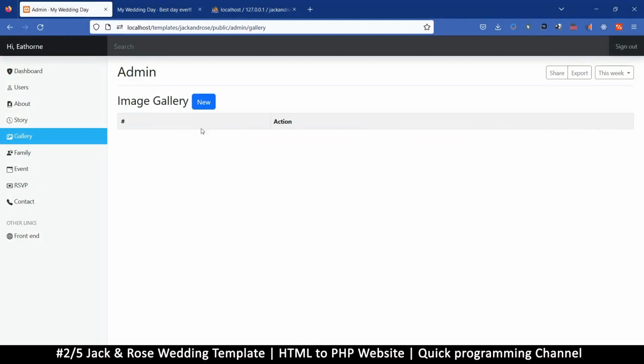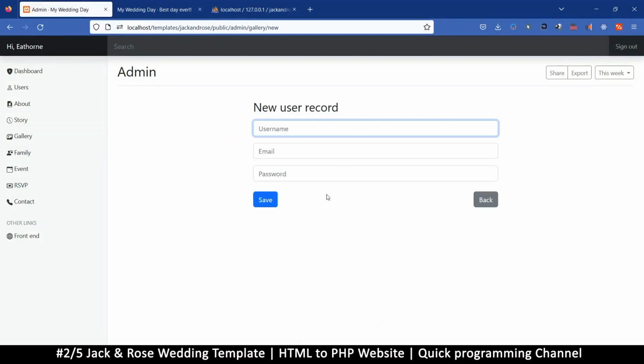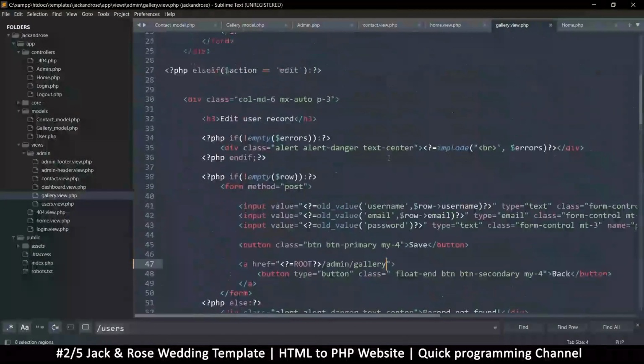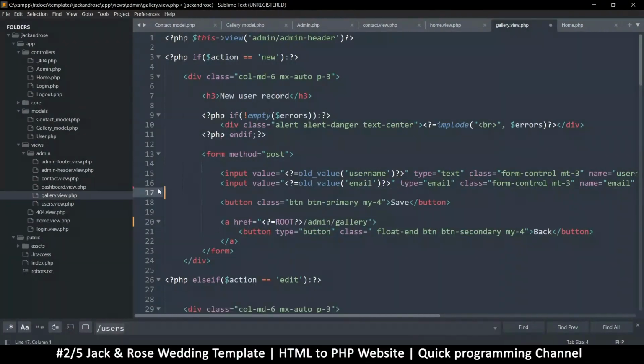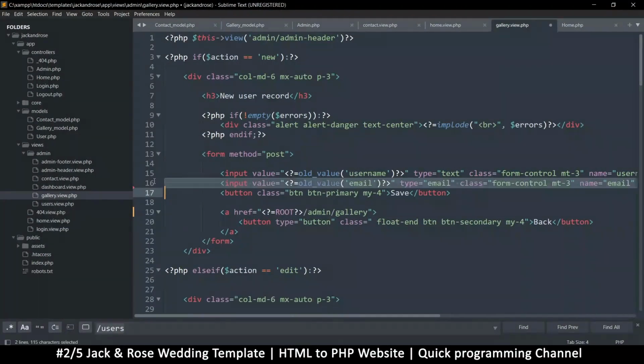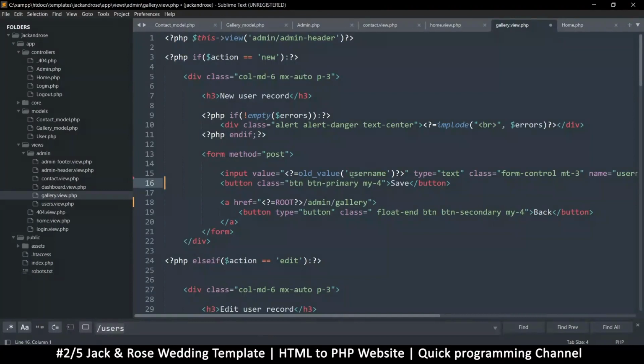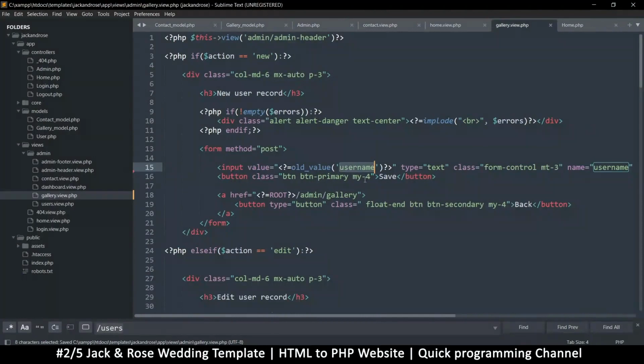Okay, pretty cool. So now to fix these, add new and so on. New record. So here all we need is to add an image. So new is here, add new user record, that's great. And what I want from here is, let me remove the password, email. All right. So what we need to show here is an image, if any.